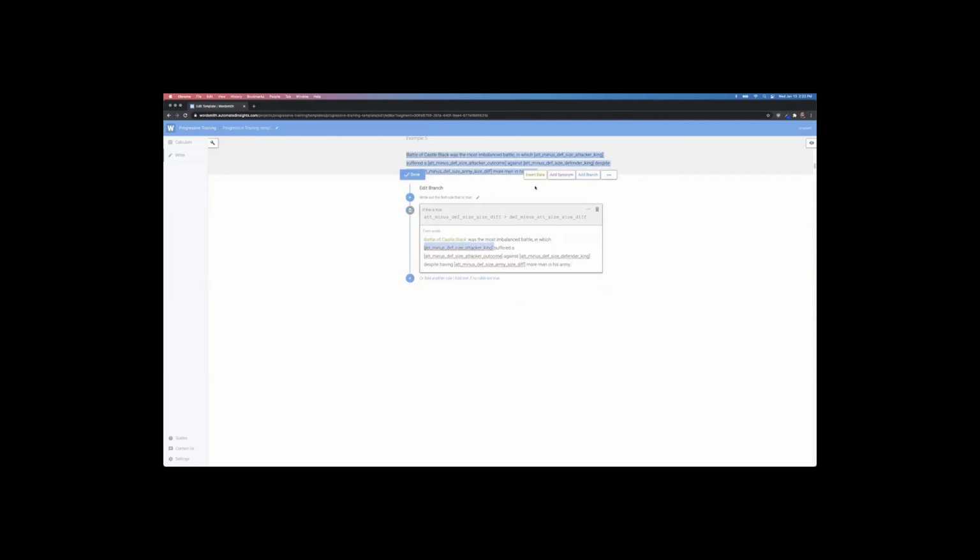Here's our attacking king. So we want to put in our outcome. Then our defender king. And finally, our size difference.